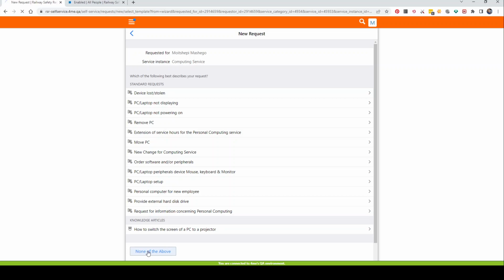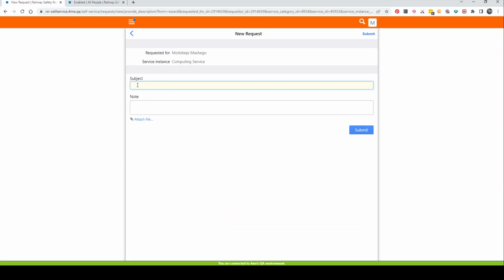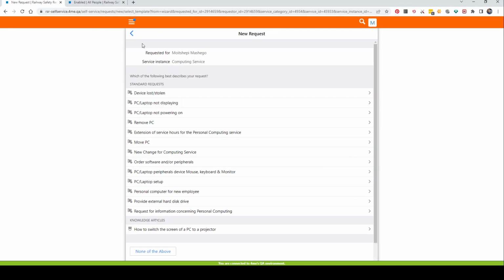If you click on none of the above, it will present to you two columns or windows, which will allow you to put in the subject and also the note of the issue that you're trying to log or request services for. In this case, we will go through and log a case for PC or laptop not displaying.